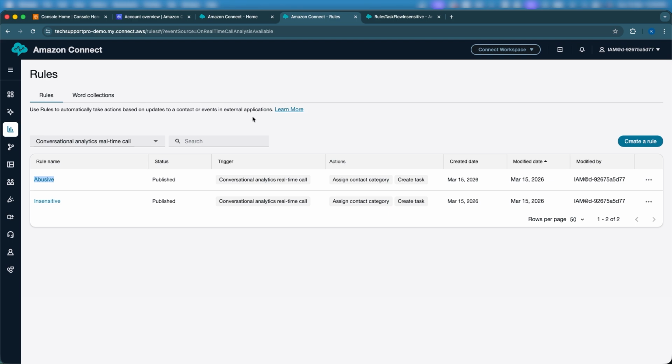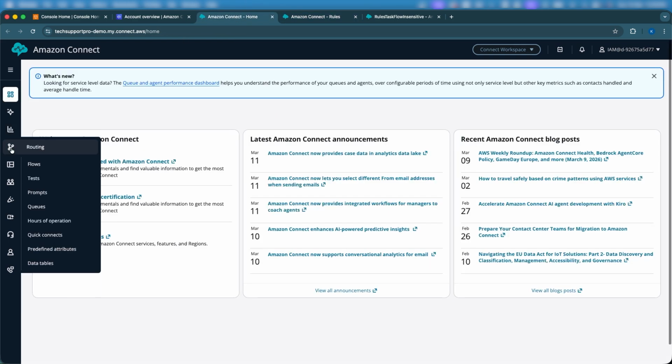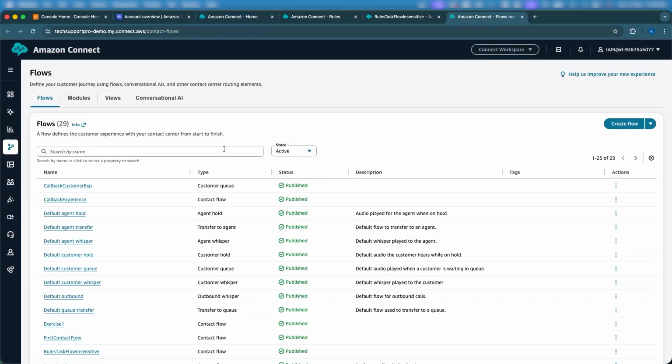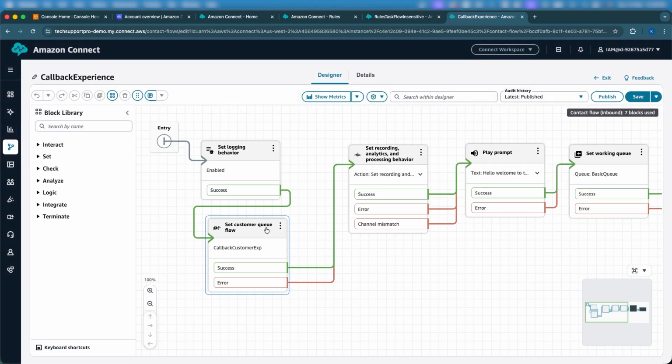So what I'm going to do is to give a test call to one of my inbound flows, and I think that flow, I have a tutorial on that. It kind of shows how to build a callback experience. So if you are new and you don't have a flow and you want to check that out, you can look at that video. It's a very simple inbound flow. You call in there, you see how callback is configured, and do a few things in there. You can check it out.